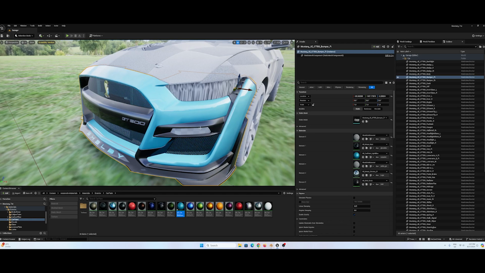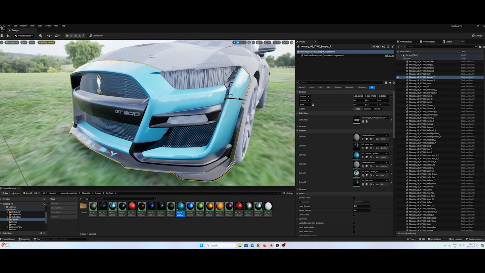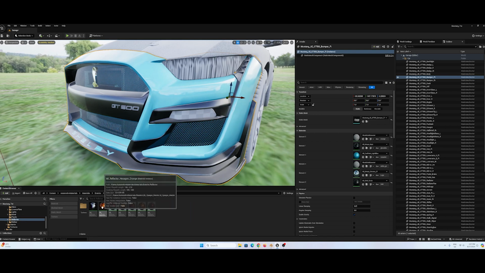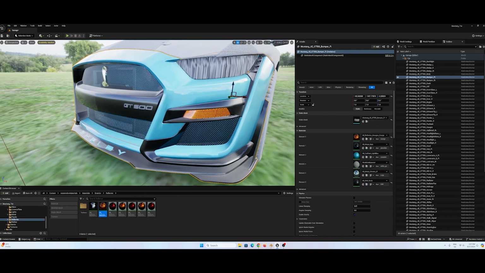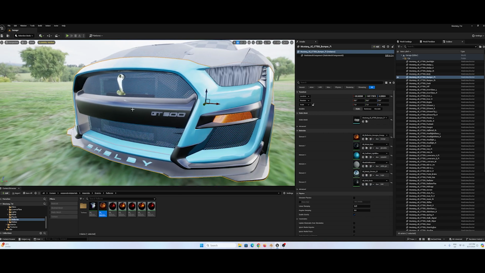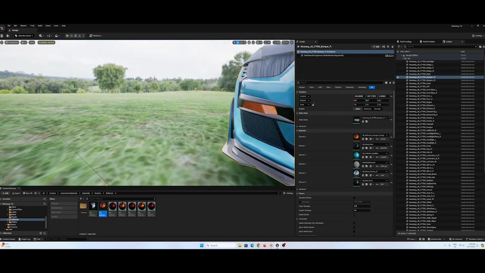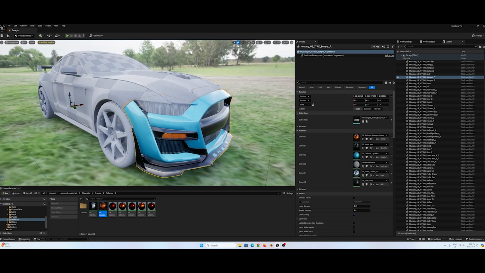All the changes we did are actually saved, don't worry about that. Now this guy left, I'm going to go back to the reflector and apply this material to it. All right, so now if you see on the right hand side, it looks like our front part is complete.